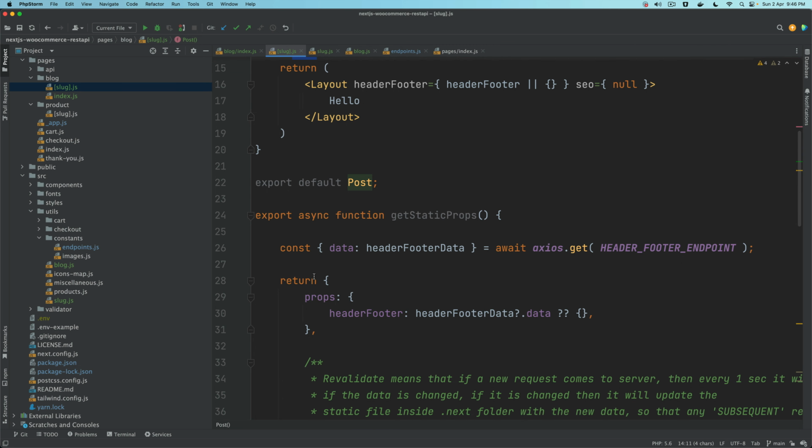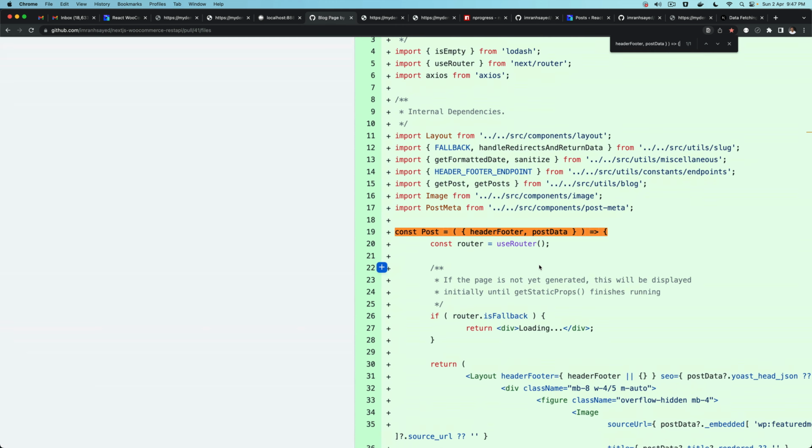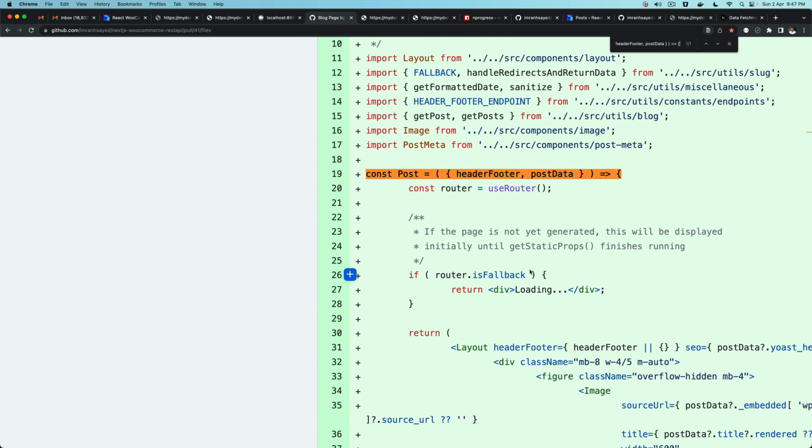So it's going to grab that slug, which has not been pre-built at build time, make a request to your WordPress server, get the data using the REST API, and put that in the cache. For that, we have to use the fallback.